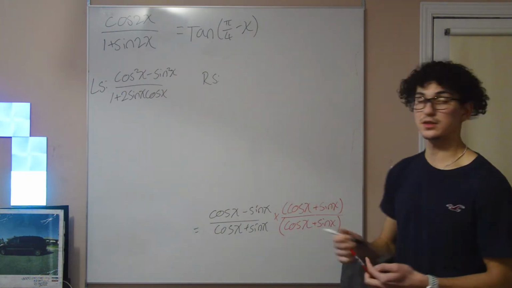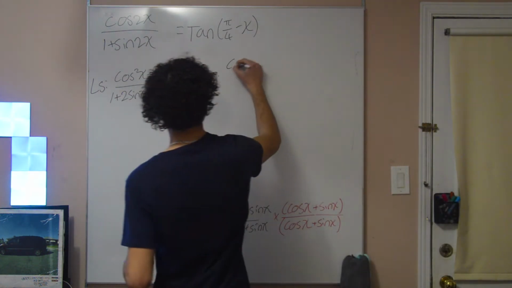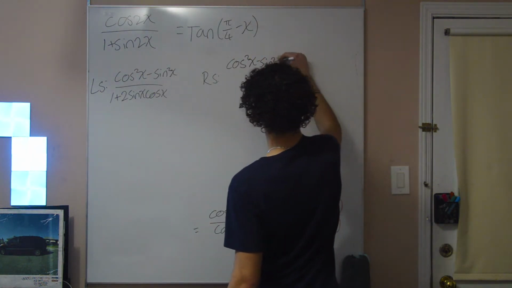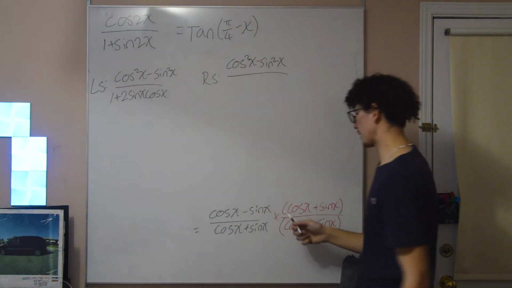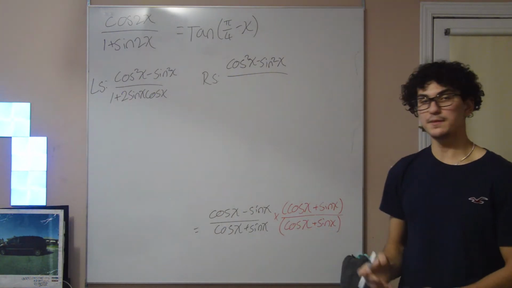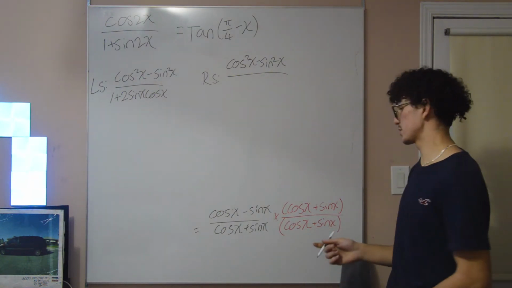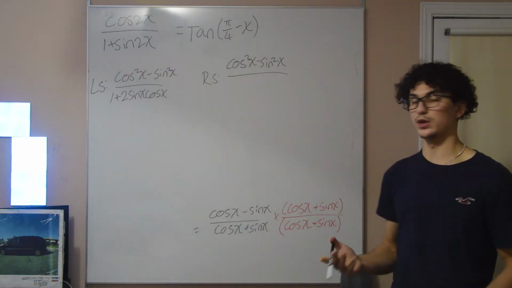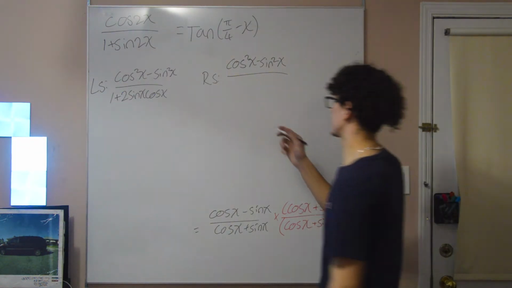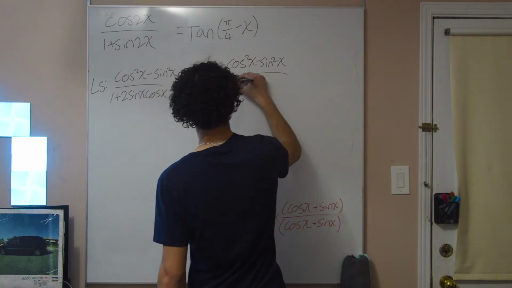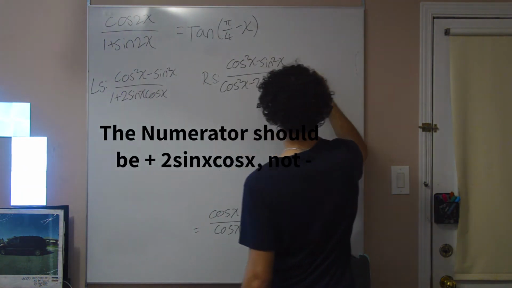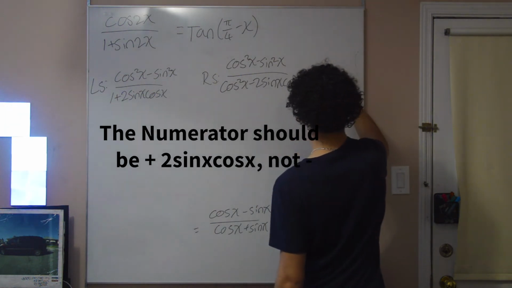So that basically just gives us cos squared x minus sine squared x at the top. Now the bottom is actually a perfect square, not a difference of squares. And basically, if you know the equation, if you don't, you can just FOIL it. But if you do, you can just jump. You can say it becomes cos squared x minus 2 sine x cos x plus sine squared x.